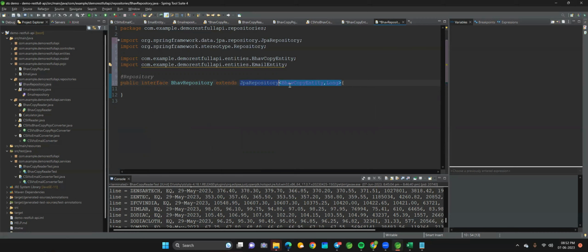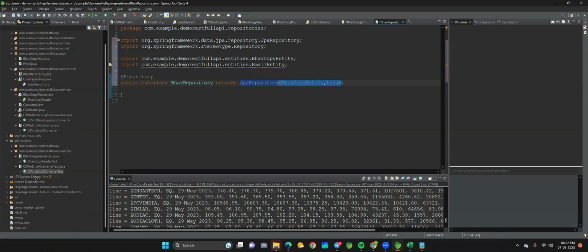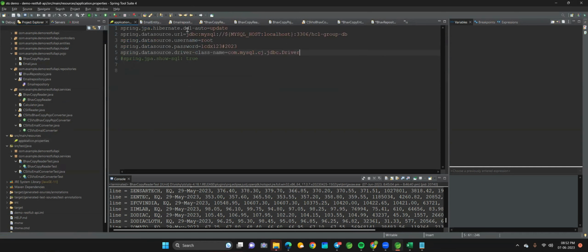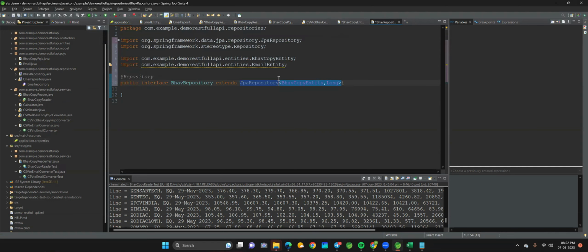The Spring Boot framework. Okay, what the Spring IoC container does is, based on what you have given in the application properties resources and the configurations you have set, it will create a JPA repository object. Okay, and it will inject it here.